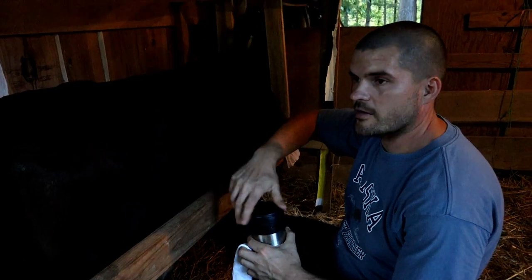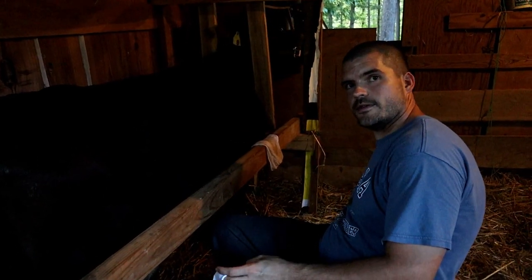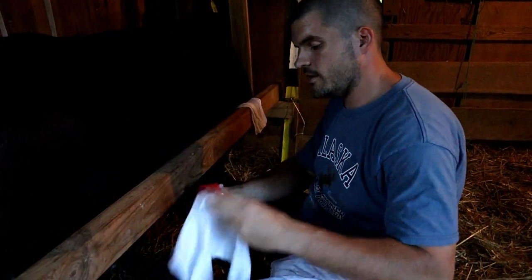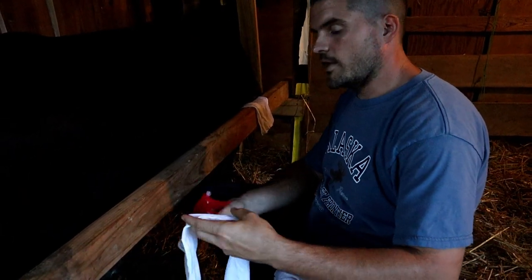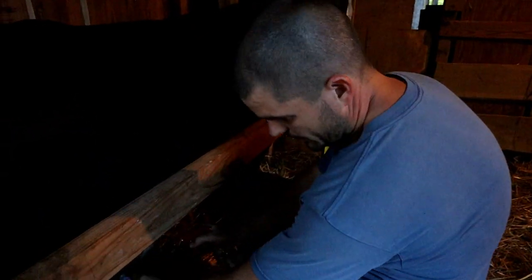How long have we had her? 10 days? Been milking Betty for 10 days? Yeah, something like that. So Betty came from a friend of ours, and she had a calf over there, and we left the calf with him, and we brought her home and started milking from day one, pretty much.